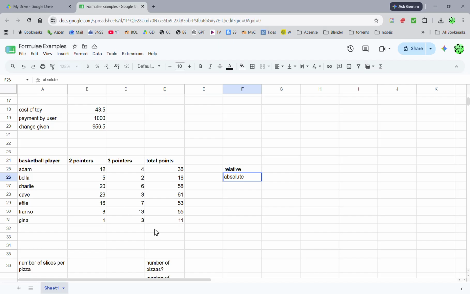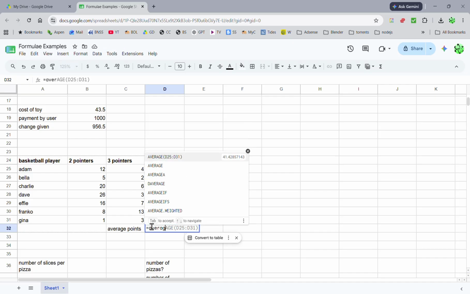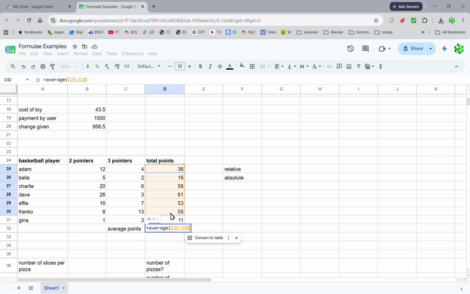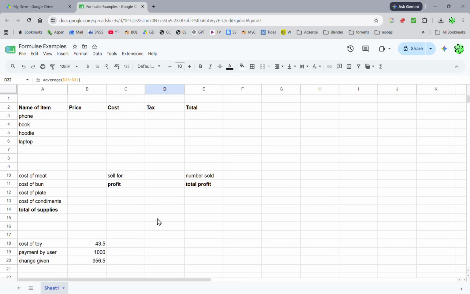Okay, if you wanted to do the average, you probably know that now. You know, we could say average points. And in this one, well, that's not going to be a formula in here. If we're doing this right now, we can just use a function, right? Average of all our points. So what you normally do is you're not always just going to be doing formulas that you type, and you're not always going to be doing functions that are built in. You're going to do a combination of them, right? So we have formulas here, and then we have a function there. And that's the difference between the two, right? Let's go back up for this one here.